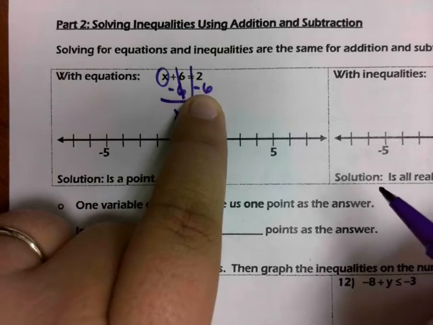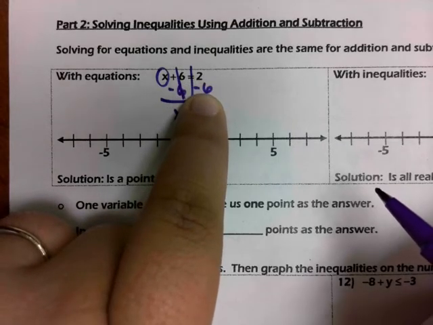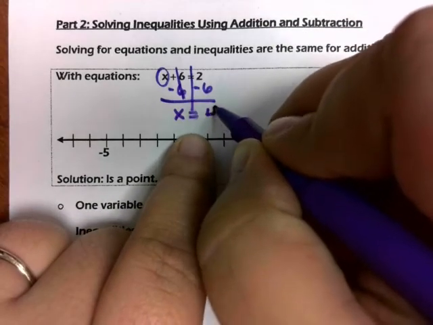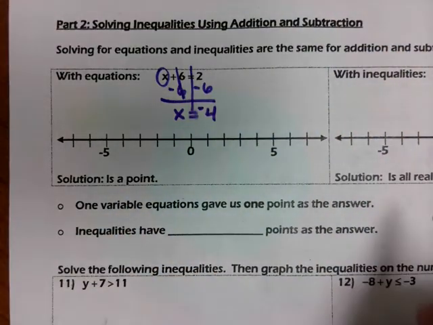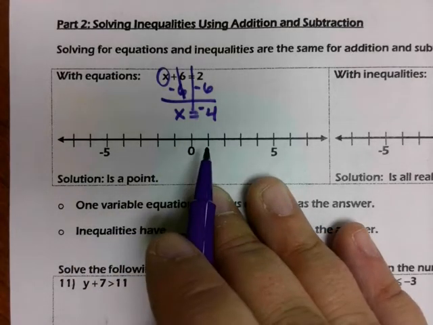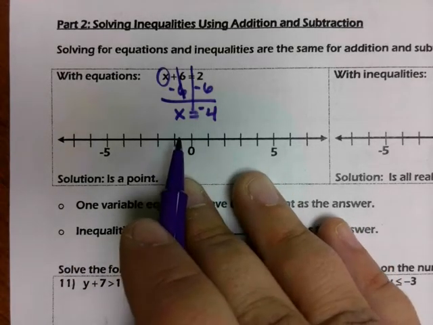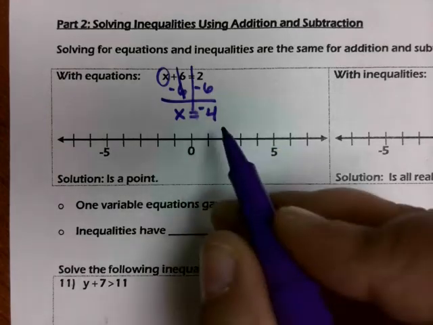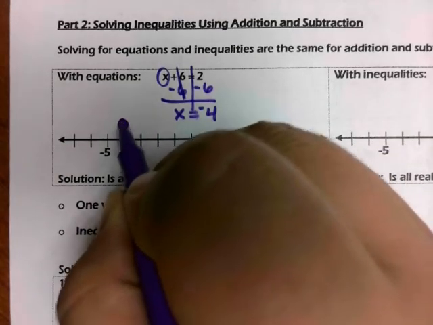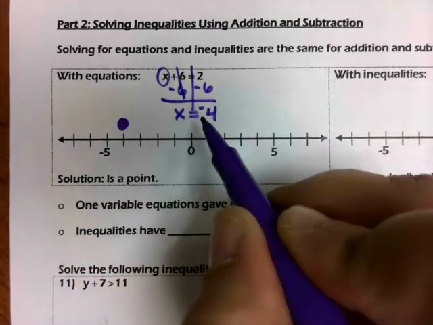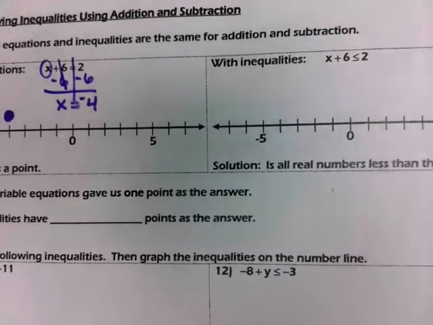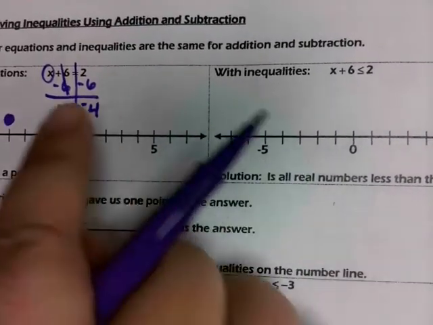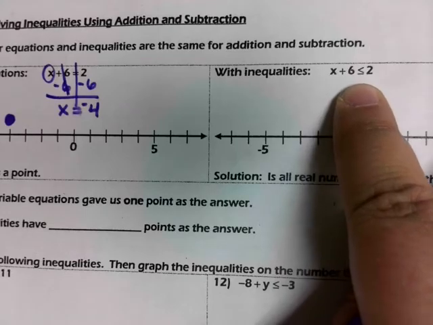Now these signs are different. That's a positive, that's a negative. So I'm going to subtract to get 4, and then keep the sign of the bigger number, which is 6, making it negative 4. So when we're graphing an equation, which we didn't do yesterday, we're just going to put a solid dot at that number. So negative 4 is here. We're going to put a solid dot, no arrow, because it's saying x can only equal negative 4. And in inequality, we solve the exact same way. The only difference is it doesn't have an equal sign, it has an inequality sign.